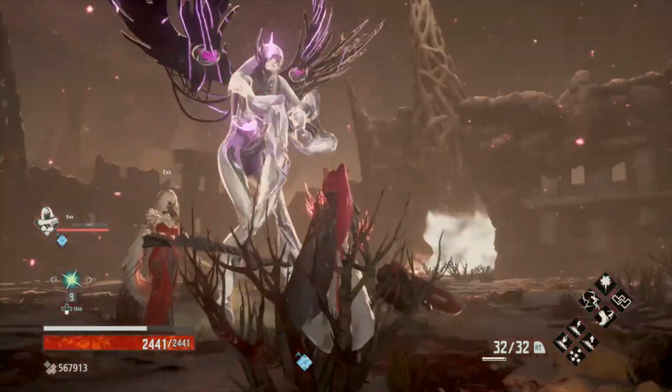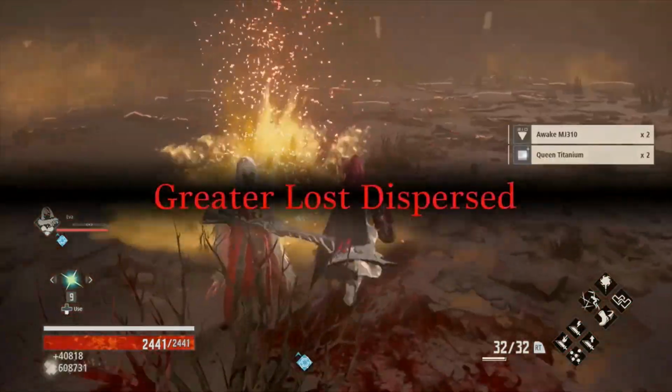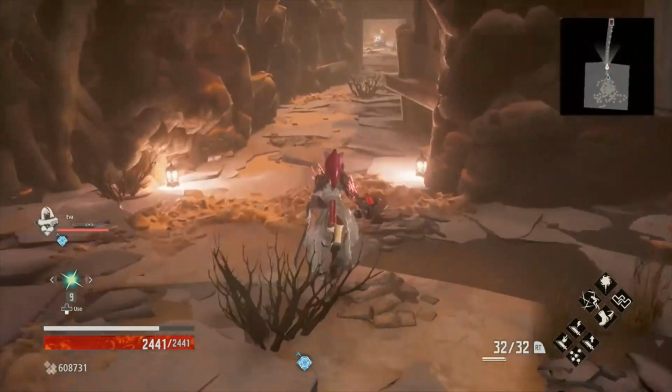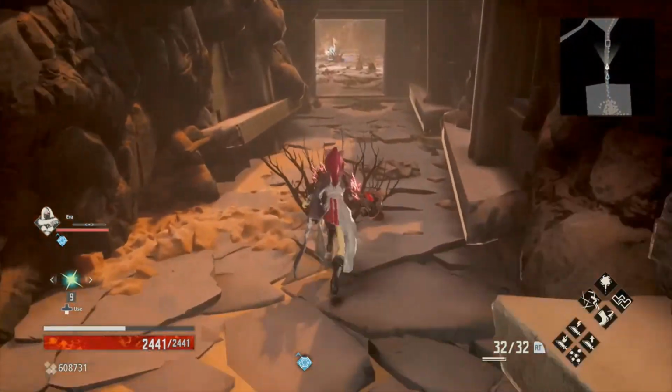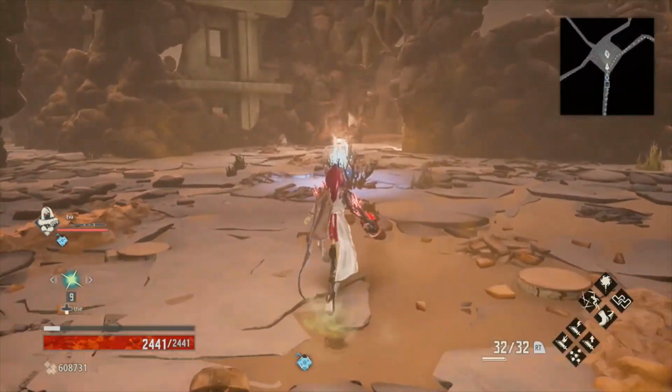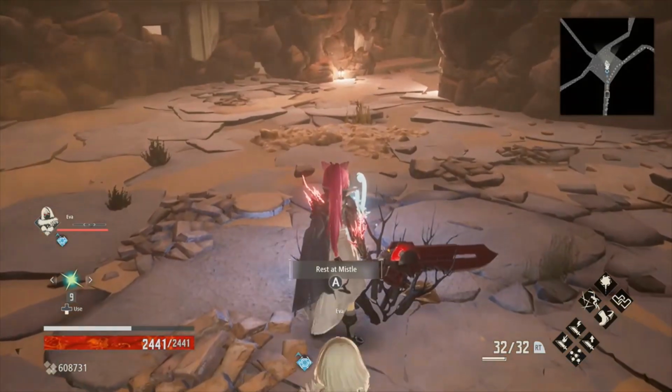Wistful Wanderer is down. Queen Titanium and Awake. And J310. So yeah, we cleared this depths. That's good for me. Well, can't really do anything. So now we're gonna head back. We're gonna level up.